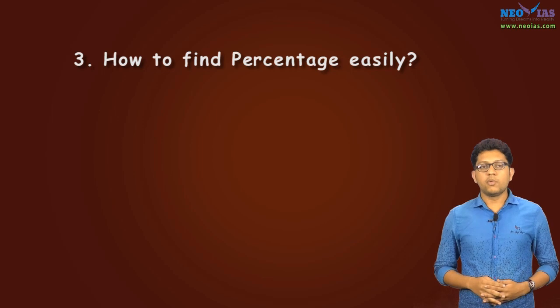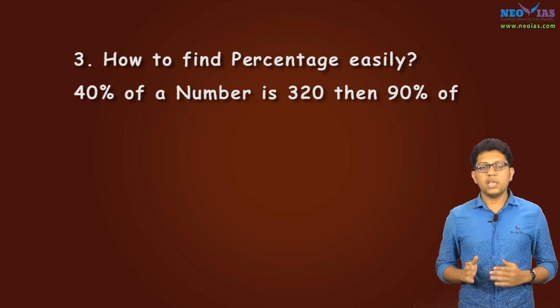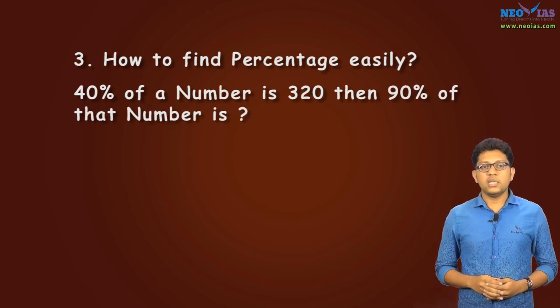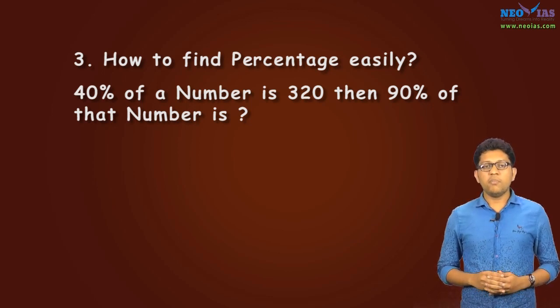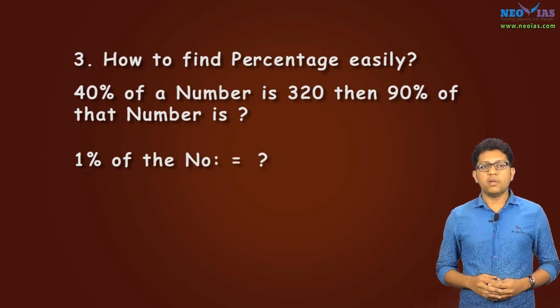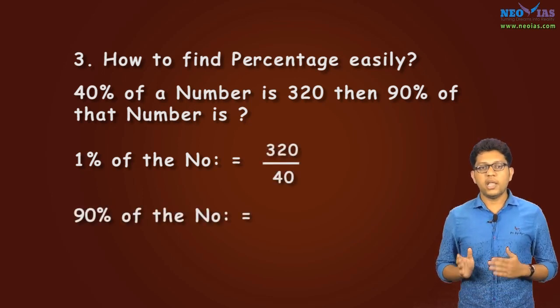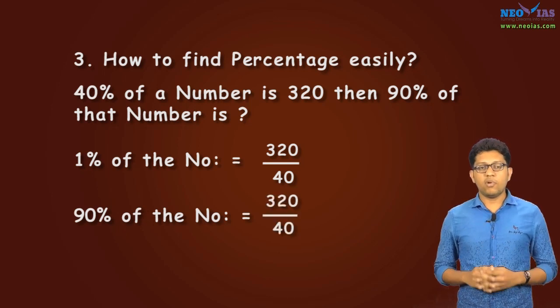All of you may know these things, but I was just reminding you because it may help you somewhere while doing the problem. Now the third one can also be explained with an example. The question is, if 40% of a number is 320, then how can we find out 90% of that number? We can solve this easily without finding the number. All you need to do is to find out 1% of that number and then solve for 90%. How can you find out 1% of that number? Just divide 320 by 40 and then to find out 90%, multiply the fraction with 90. That is 320 divided by 40 into 90 and the answer will be 720.